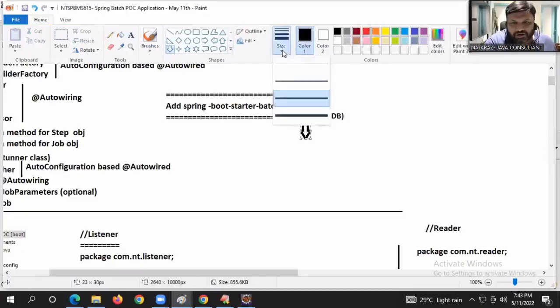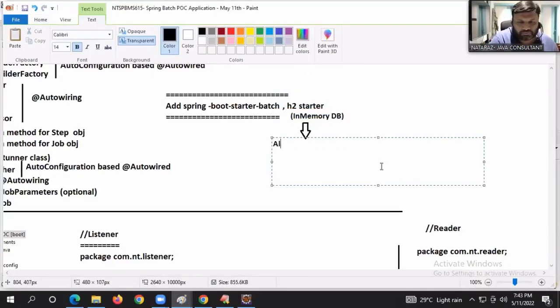All the details will be written to the job repository.